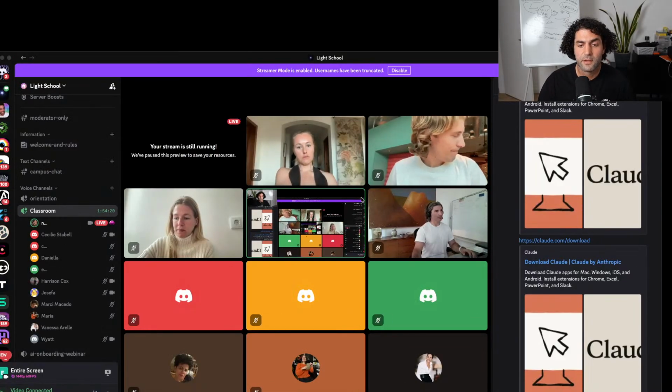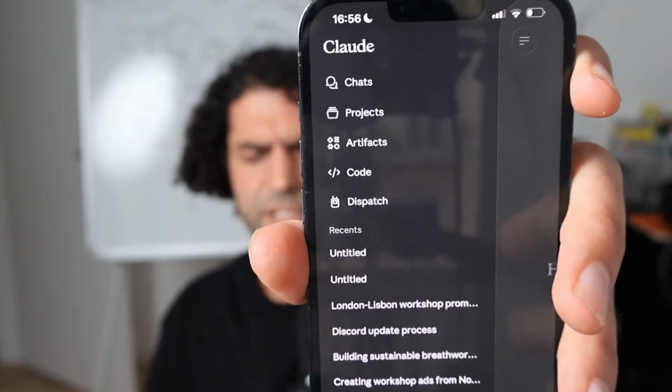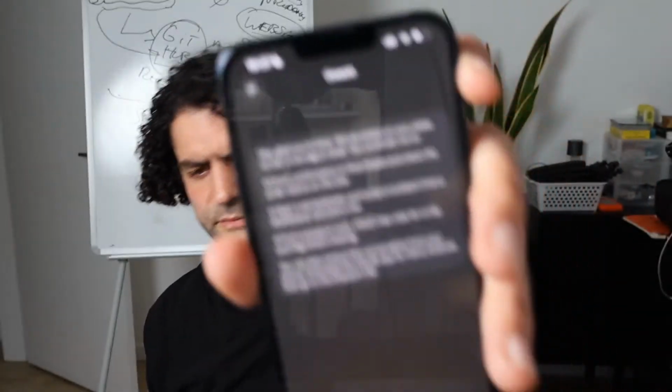Hold on. All right. So if you open up the iOS app for Claude on your phone, you're actually going to see a new thing called Dispatch. You guys see that on my screen? And if you click into Dispatch, as long as your computer's running, come on.